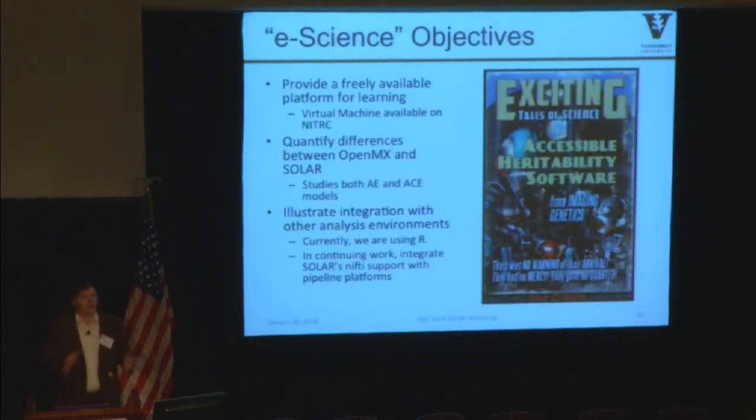So the overall e-science objectives of this, as in the title of our partnership, is we're providing a freely available platform for learning, and we're not really adding much value except in terms of the hardening and making the instructions accessible to regular old engineers, people who haven't had a strong genetics training, who want to get into it, trying to bring people who have familial structures in their imaging studies, and making this just stupidly easy to use. Oh, of course we'd put on SOLAR and see if there's a heritability and see if the geneticists really want to be involved.